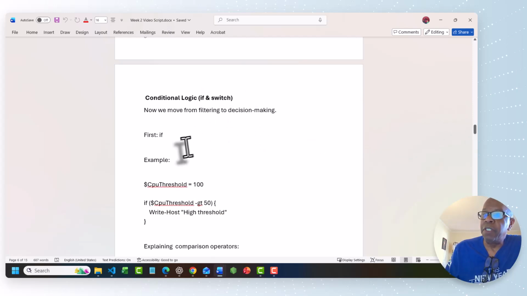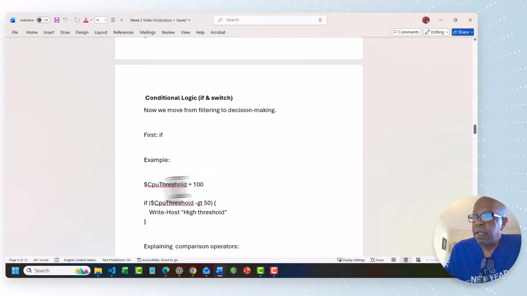Conditional logic: if and switch. Okay, if, for example, here we have a $threshold, we set it to 100, and we say if the CPU threshold is greater than 50, we want to write high threshold.